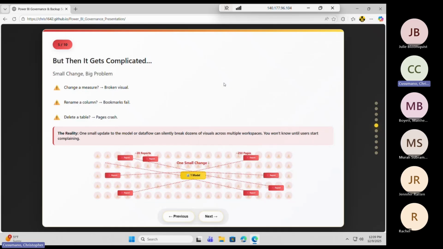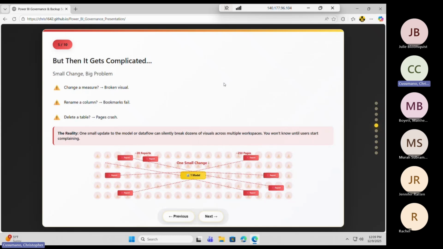Every single one. The entire visual will just stop working and it will say it can't find that visual or that measure. If you rename a column, every visual that uses that column will break. It doesn't matter if it's in 100 reports, one report.